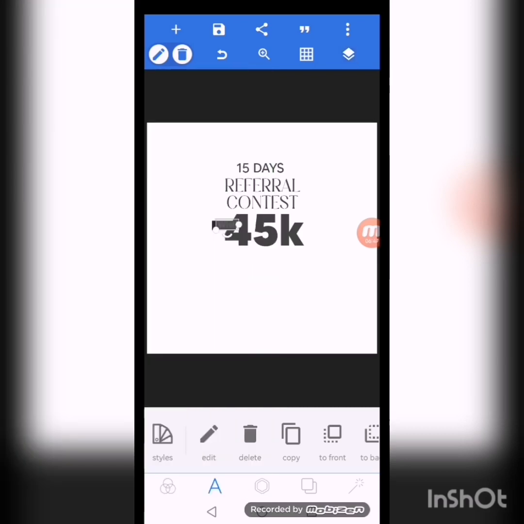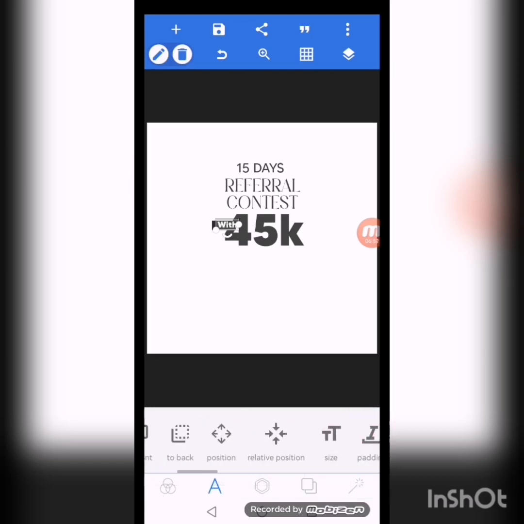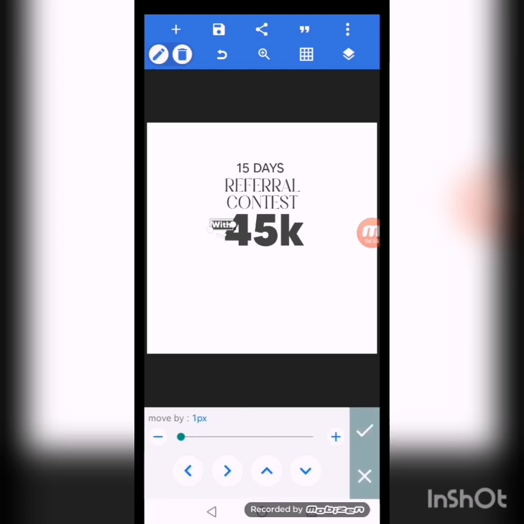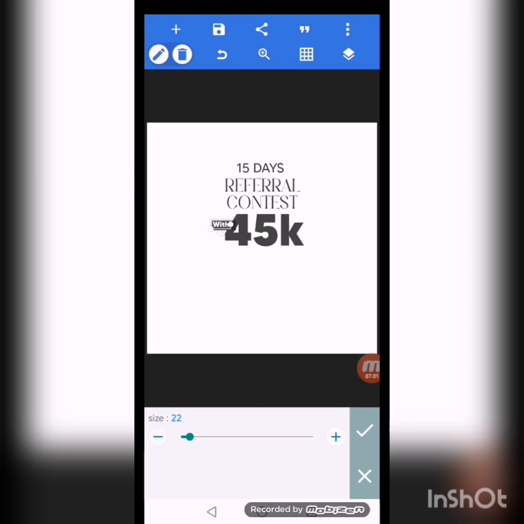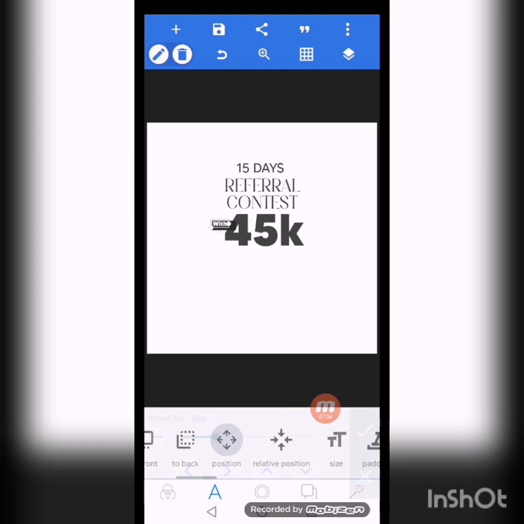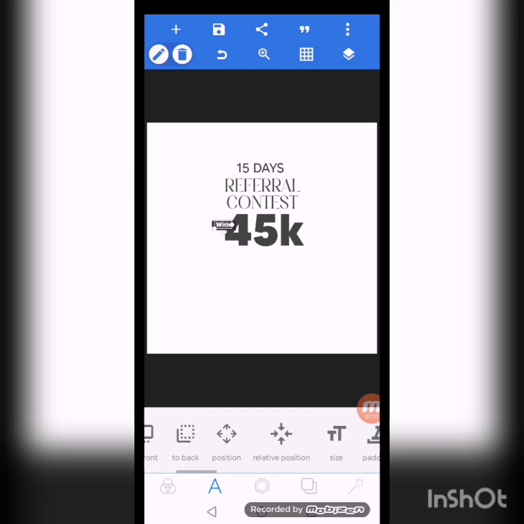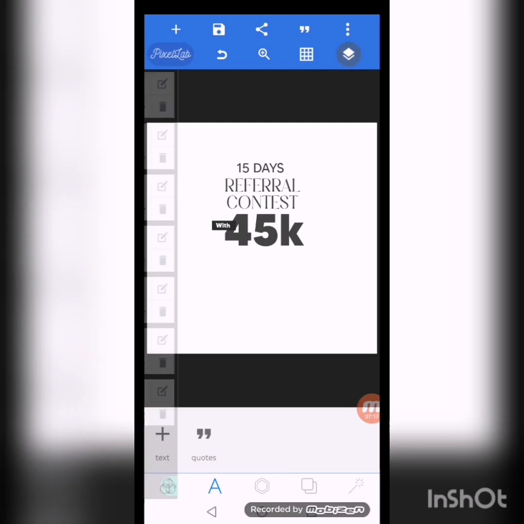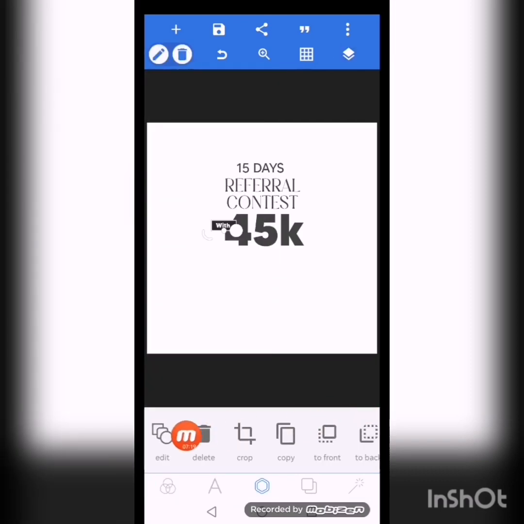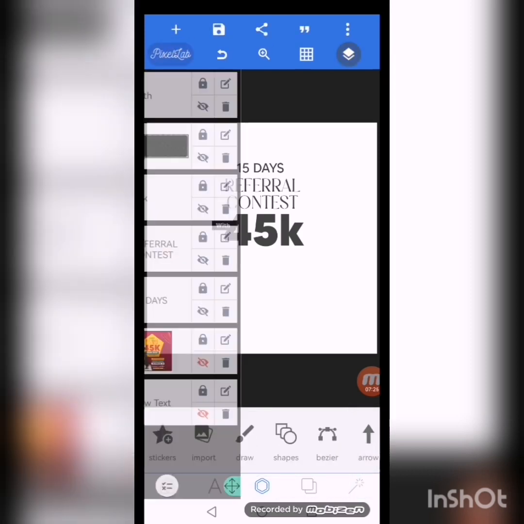All right. Then you change the color to white. I want to reduce the text, so I come to size here and reduce it. Alright, then still work with it. I just come here and work with it again, just to move it to this side here. Alright, so that's it. I'm still going to work with the radius, so I just edit it from here, go back to like, okay, 5 is okay.